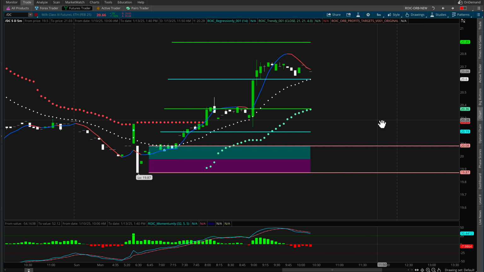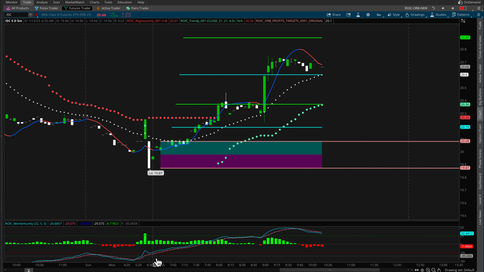Okay. Now, as you can see on this one, momentumly is already bullish. We broke out of the RORB system here. We're above the 21 EMA. We're above the regressionly. Okay, yes, trendly is bearish, but you had momentumly, the RORB, the EMA, and regression telling you we're going bullish. What you need to do is just take action and trade the system.